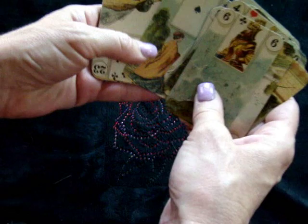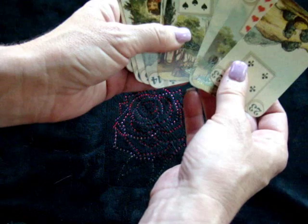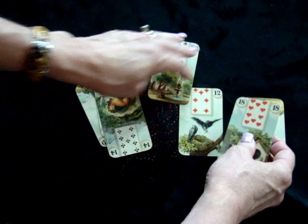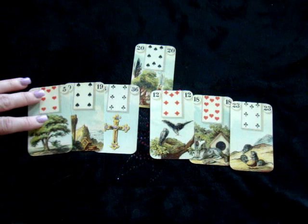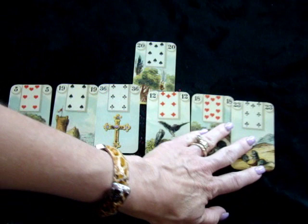There we are. I'm going to take two or three cards to either side of the Garden. This is the Garden — one, two, three to the right, and the same to the left. Some people only use two, but remember they're always read in pairs, so you never take just one. So we've got the Garden in the middle, with cards on each side. The cards we have here are Tree, Tower — not the same as the Tower in tarot — Cross. Then we've got our Garden, Birds, Dog, and Mouse. So this is telling us what's the advice or what's wrong.